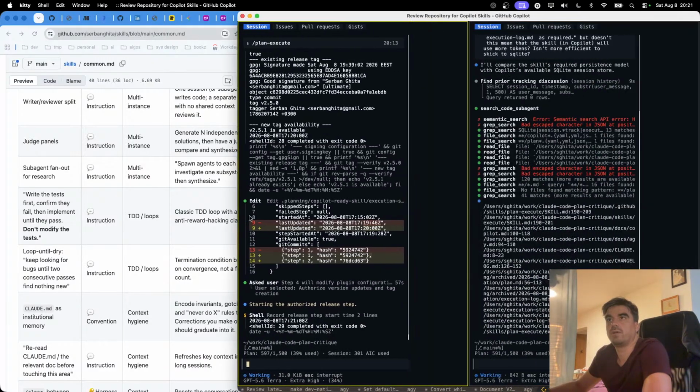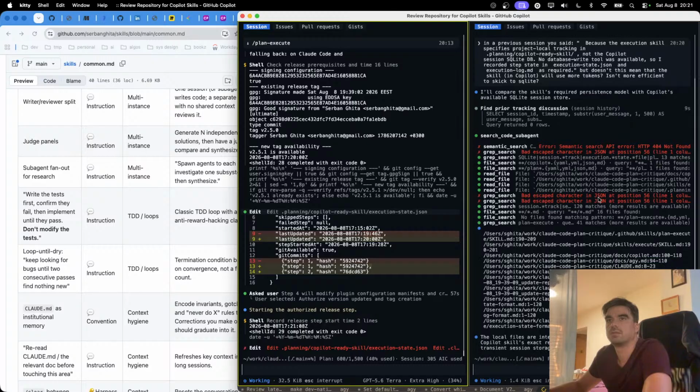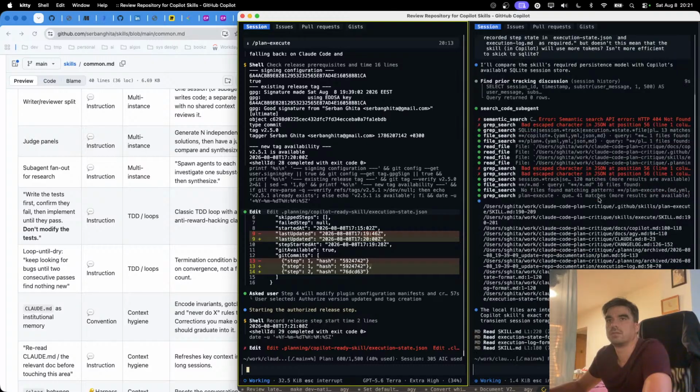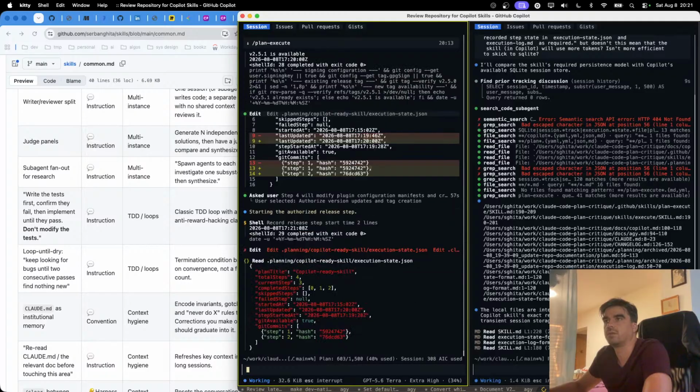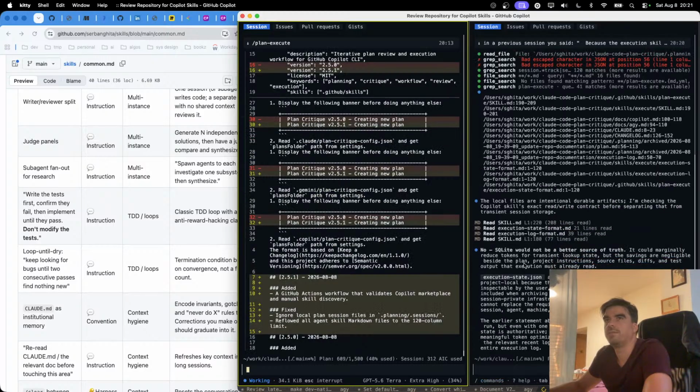Copilot doing Copilot things. Check this out. Bad escape in JSON. Copilot skills. Read the contract before. Exact read-write contract. No, SQLite would not be a better source of truth. It could marginally reduce tokens for transient lookup state, but the savings are negligible.